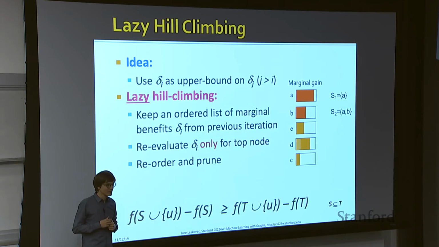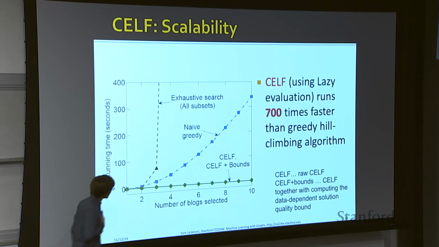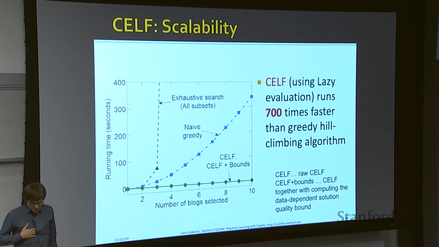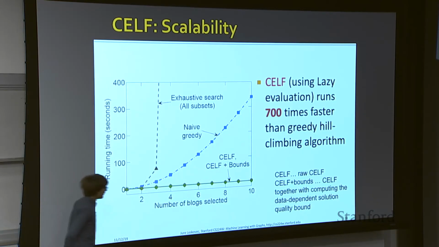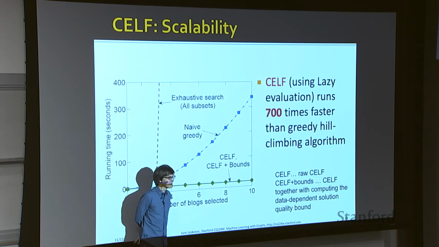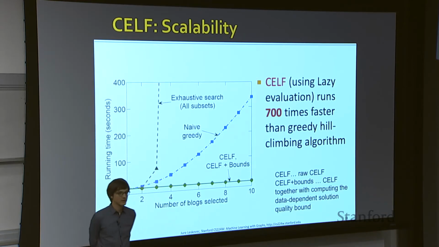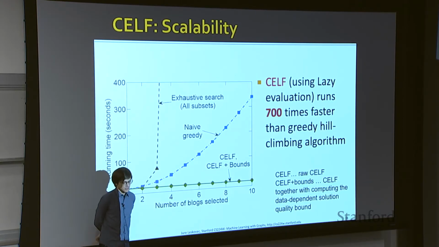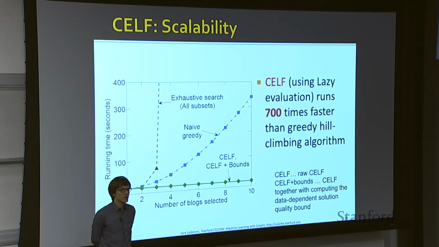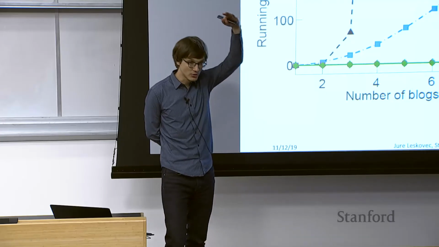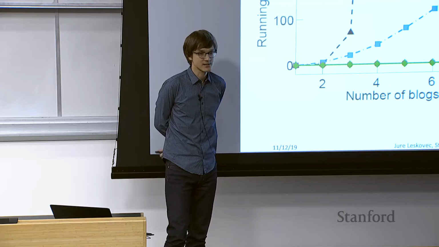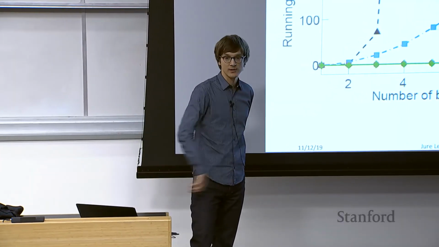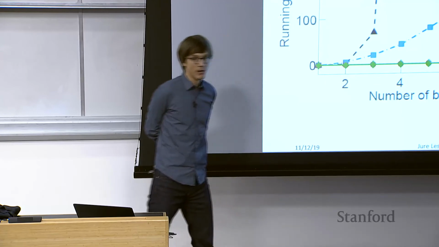Thank you. All right, good. So the point is, this works really well in practice and makes a huge difference. So this was number 2 I wanted to show you. Any questions? Right, you got the idea. These benefits shrink, so you can use this lazy evaluation, this on-demand evaluation, to not need to go all the way down the list. That's essentially the trick, and you use a priority queue to always be able to find the one with the largest delta.